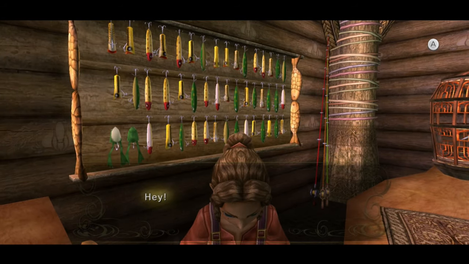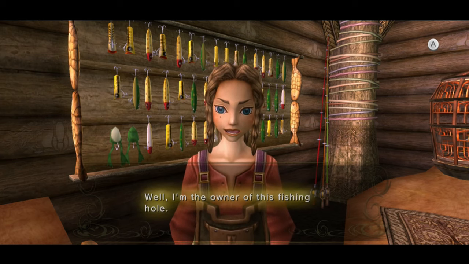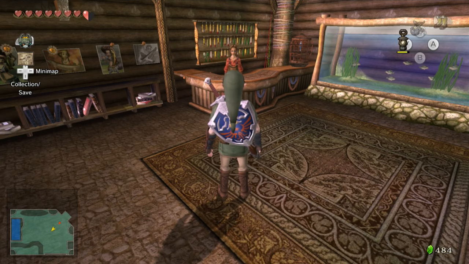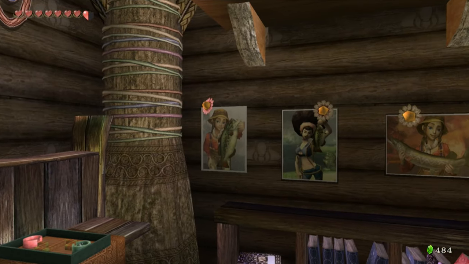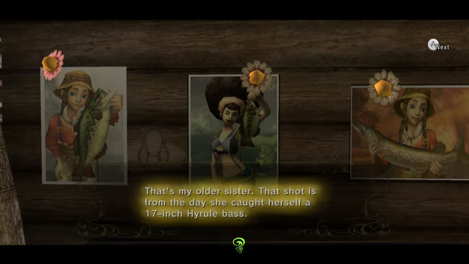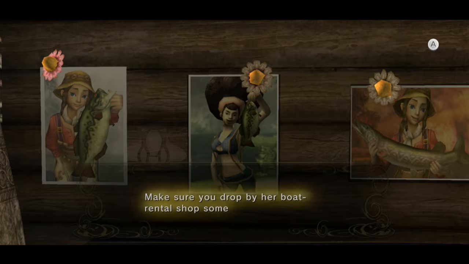Hi there. Hey, you. You've never been here before, have you? Well, I'm the owner of this fishing hole. My name's Henna. Nice to meet you. Hello. You can look on the wall here. That's my oldest sister. That shot is from the day she caught herself a 17-inch Hyrule bass. Her name's Iza, by the way. Make sure you drop by a boat rental shop sometime, okay?